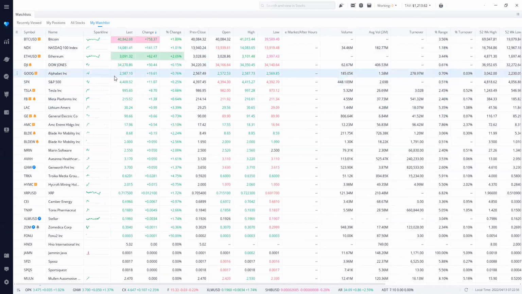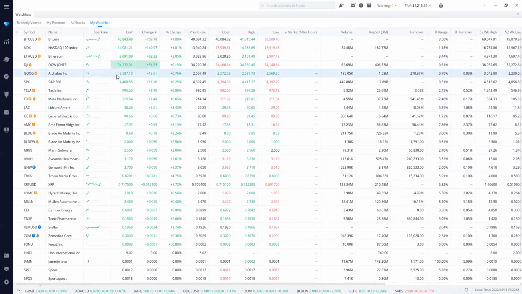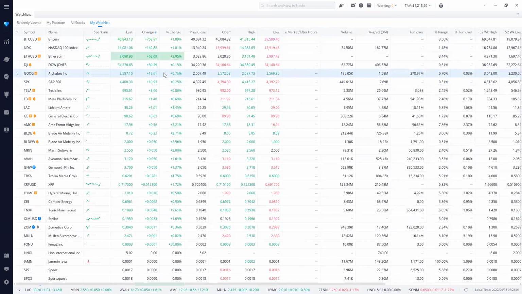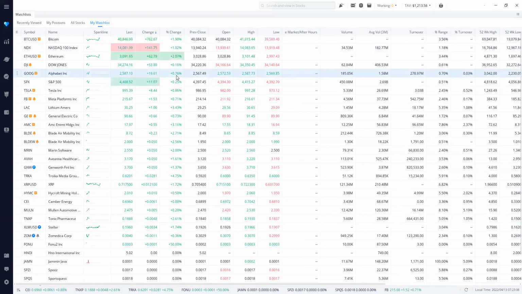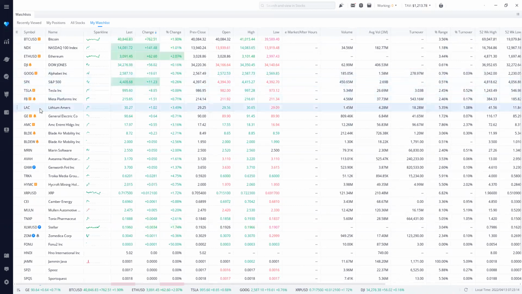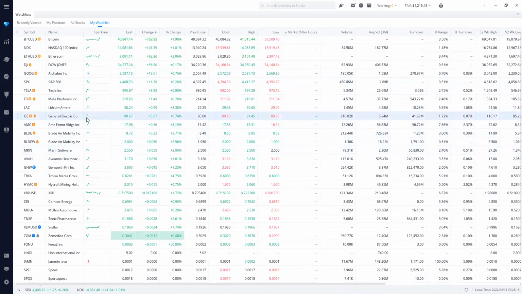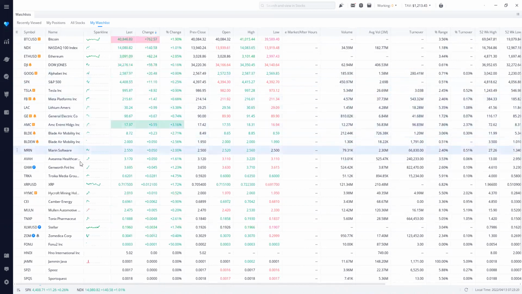You have Alphabet, which is Google stock, up 7.76%. I sold my Facebook stock. I don't have it anymore. I sold that before the market dropped last year.